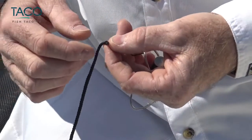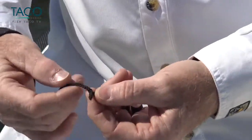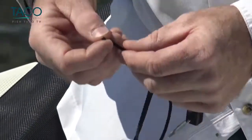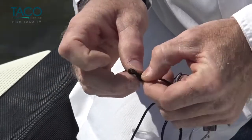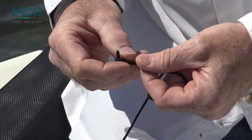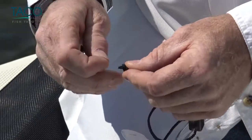I mentioned tying an arbor knot to connect the braid to a swivel. Let me show you how to do that. Push the braid through the eye of the swivel. Give yourself plenty of tag room. The first thing you want to do is do an overhand knot. This is going to keep any slipping opportunity minimalized. So pull it tight toward the end. You can always singe it.